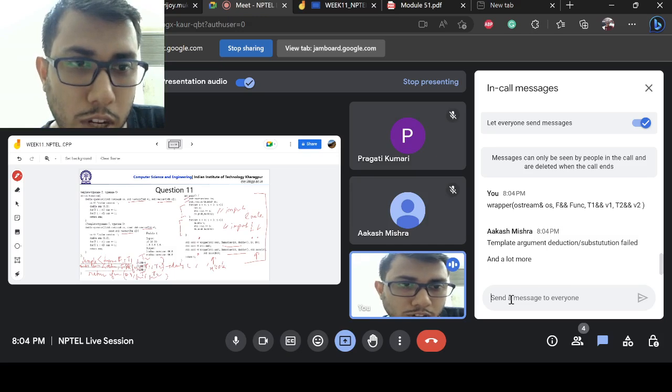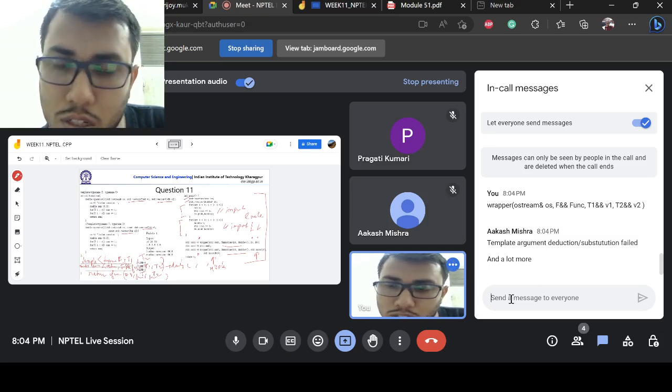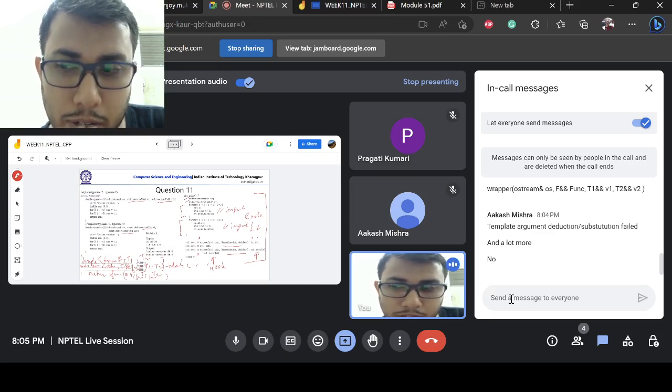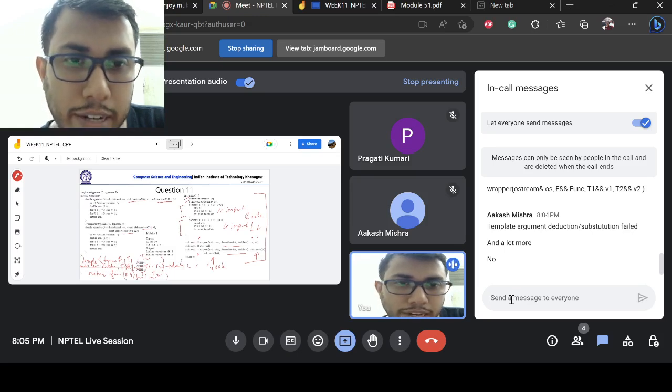Did you use auto outside? See, if you don't give a return type, how will it happen?